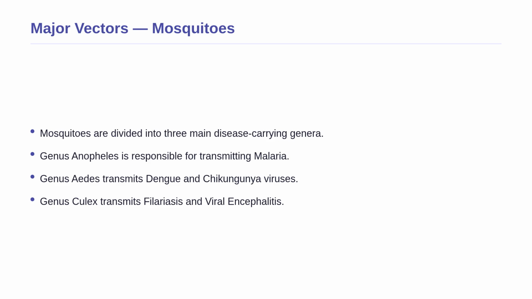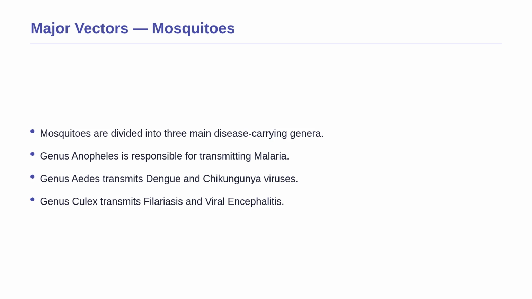This urgent need for intervention leads us to identify the specific culprits. Let us break down the most infamous group of dipterans, the mosquitoes. You must remember that mosquitoes are divided into three main genera, each responsible for different terrifying diseases. First, we have the genus Anopheles, which is the sole transmitter of malaria. Next is the genus Aedes, easily recognizable by their striped legs, which transmits dengue fever and chikungunya.